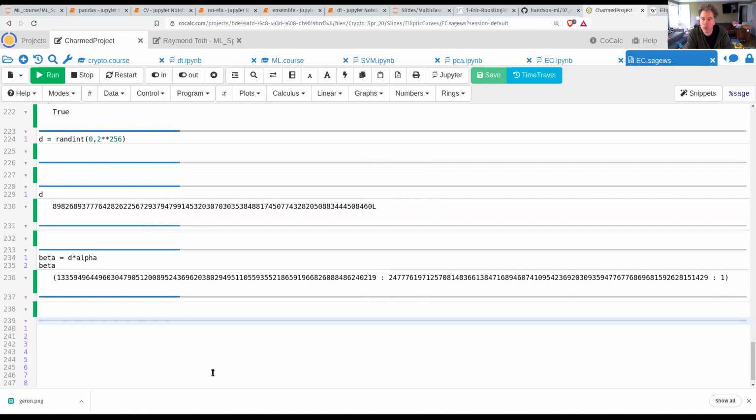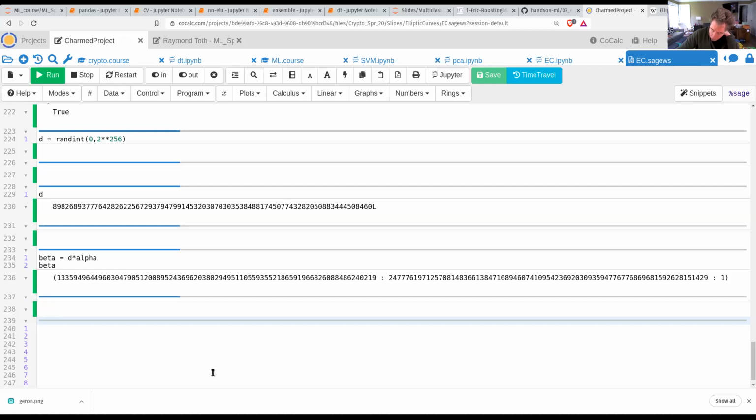So you could actually use this public-private key pair for any cryptographic application that uses discrete logarithm problems, such as the digital signature algorithm. So this gives rise to ECDSA, which is a very popular signature algorithm, the elliptic curve digital signature algorithm. And you can also do elliptic curve versions of ElGamal and also elliptic curve Diffie-Hellman key exchange.